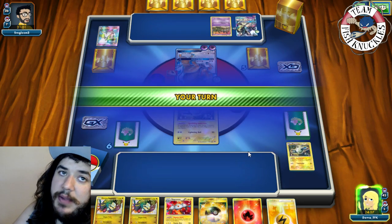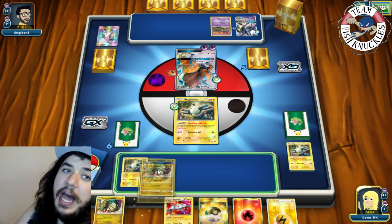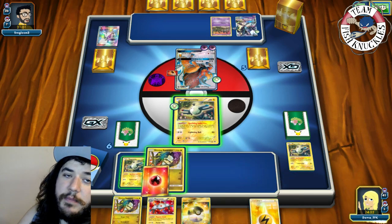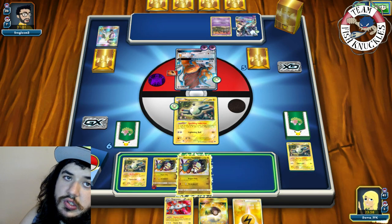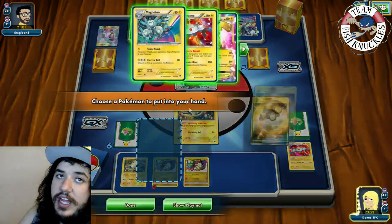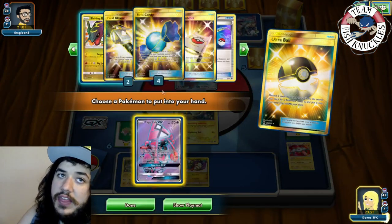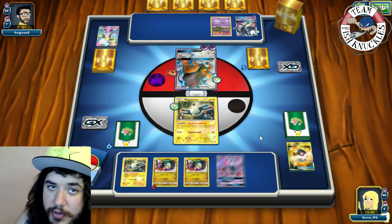Alright, so is it a Magnemite? We have no choice. On our turn, we get a top deck. Top deck nation. Alright, put a Fire Energy there. We'll put down Rayquaza, and I think we'll Ultra Ball, discard 1 and 2 for Lele, and just Lele for Sycamore.